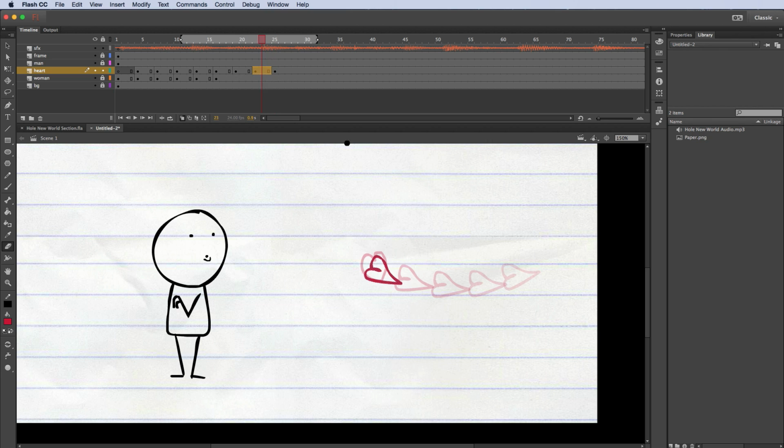I'm going to go back and just look at this. So probably we need to push this up a little bit more. Maybe scale it up a little bit. So I'm going to hold down Shift and then click and drag on the corner here to scale this up a little bit.